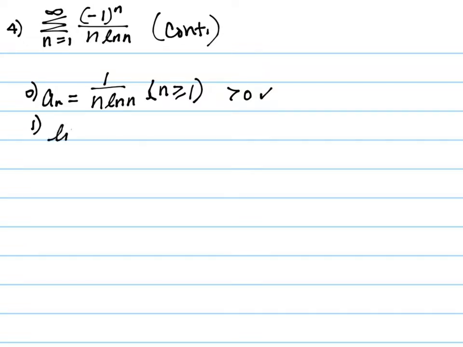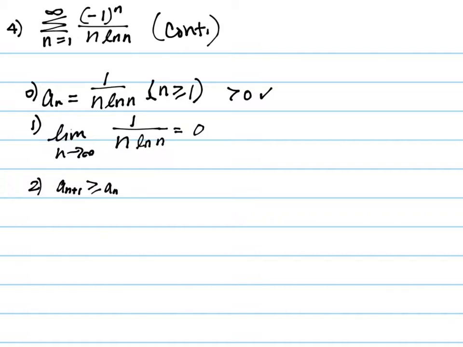Step 1 then is to find out what the limit is as n goes to infinity of 1 over n ln n. So what is the limit as n goes to infinity? Yeah, you're right, Jubal, it's 0, right? We're getting something infinitely large on the bottom times something else infinitely large on the bottom. So we've got lots of infinities going there. It's 0. And then we should say second step, or third step really, is to confirm that a sub n plus 1 is less than or equal to a sub n.